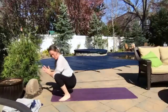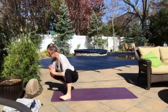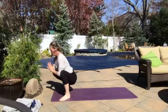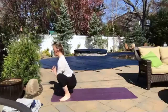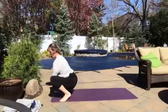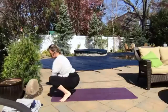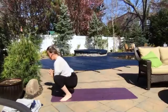If you are okay here, start to rock the hips side to side, creating a little more space. It's a little more dynamic. Allow them to rock. As you do so, the elbows press the knees away, tailbone reaches towards the ground, crown of the head lifts up. We'll do 4 more rocks, or you can stay, you don't have to rock. 2 more. Good. And come back to Malasana.